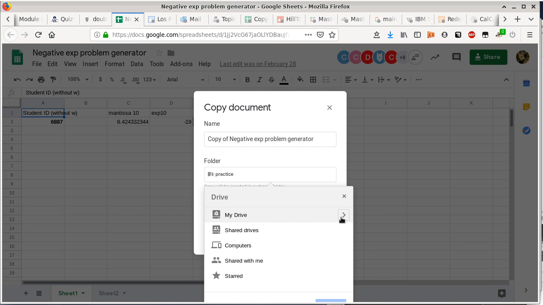But once you get to My Drive, you can create a new folder if you want to for this particular file. Or if you have a folder for cisp310 already, you can just navigate to that subfolder and say, yes, this is where I want to keep my copy of that file. Are we good so far with that procedure?